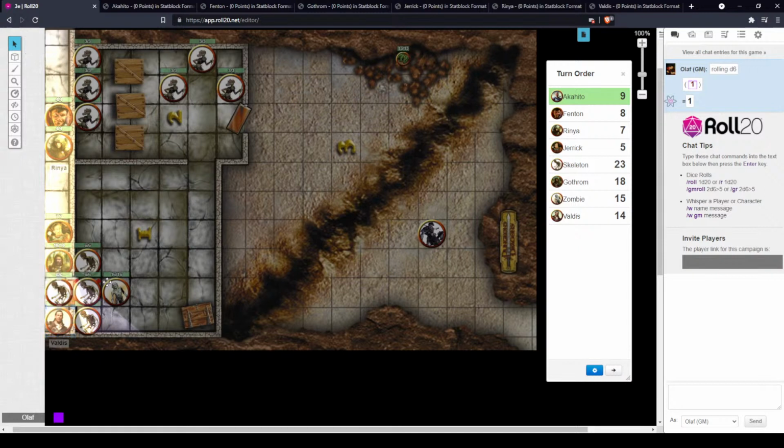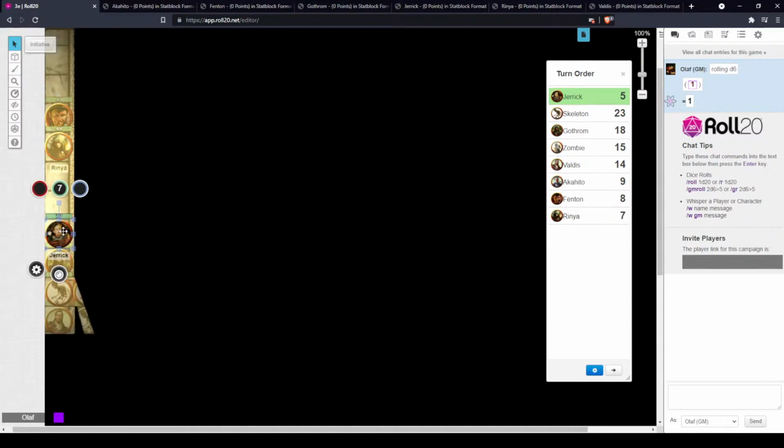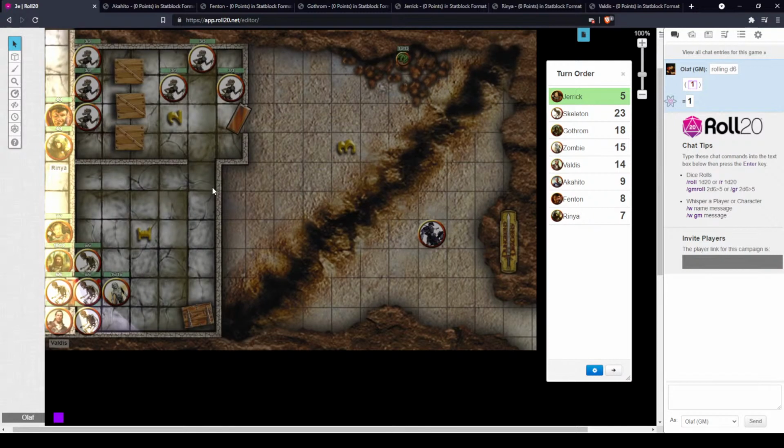Let's just uncover him. So Rinya, he could try and take a shot at this skeleton, but he's not going to bother. Yerick, I think, can attempt a turn undead now. We're just going to have a look at what he can see. There's 3 skeletons that he can see.